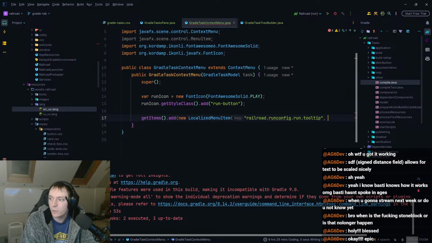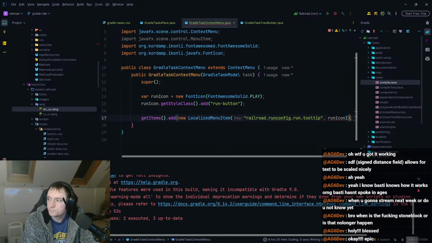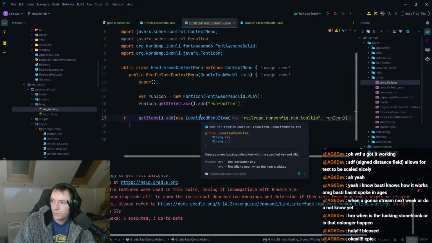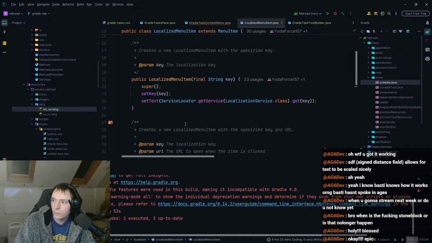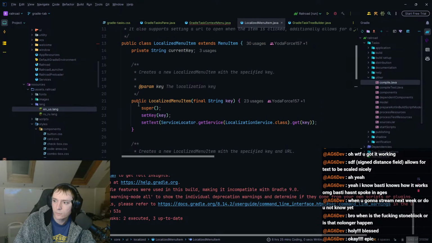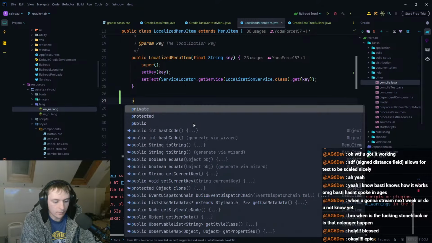Later, at some point, I'll probably fix that. And then we want run icon as well, which it doesn't like because this takes in a URL. Why isn't there one that takes in a graphic though? Fine, I'm gonna have to add one that takes in a graphic then, aren't I?